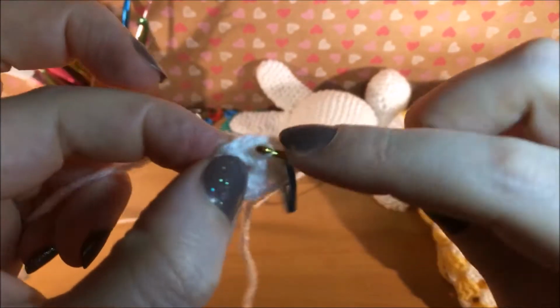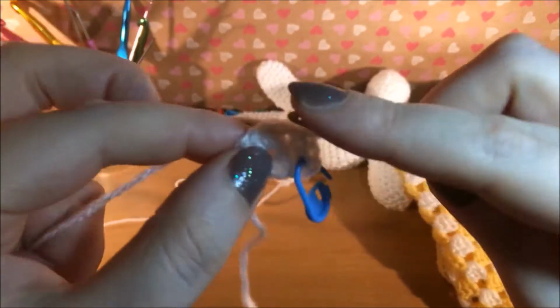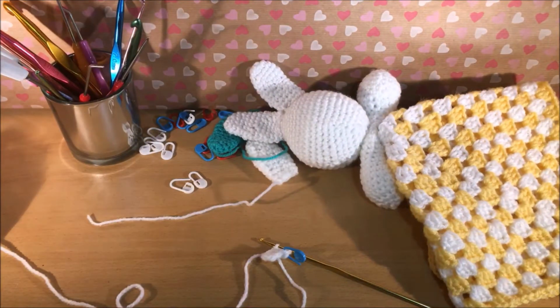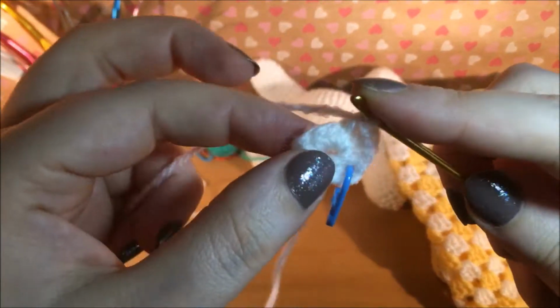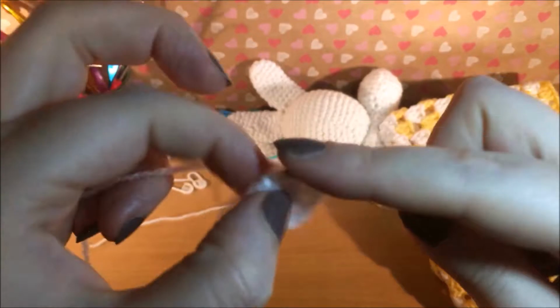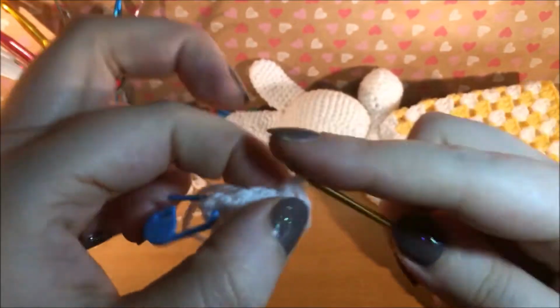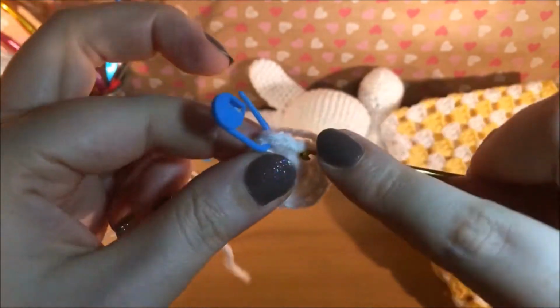Insert hook in the second stitch and make 2 single crochets. So that's 1 and that's 2. 3 in total. Then 1 and 1, 2 and 1, 1 and 1, 2 and 1, 1 and 1, 2 and 1, 1 and 1, and close with a slip stitch.